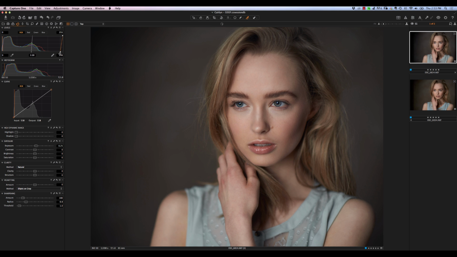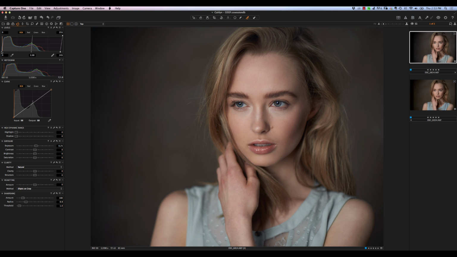So I'm going to move it over a little bit here. As you can see, we've already boosted our highlights pretty dramatically. So maybe that's a little too much. Let's just take it to around there. And we're going to also use curves to adjust contrast. So let's just get sort of to a halfway point here with levels, and then we're going to go back to the curve.